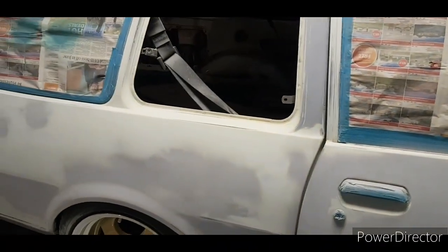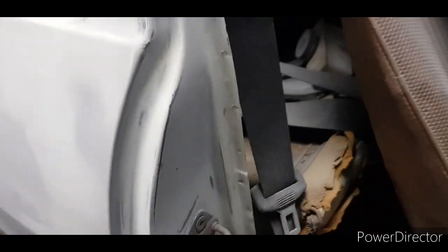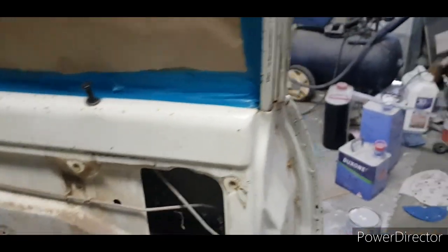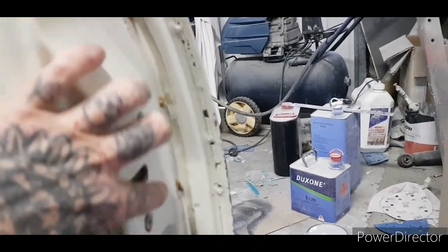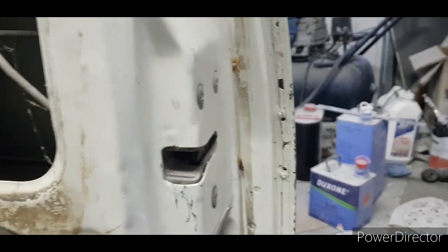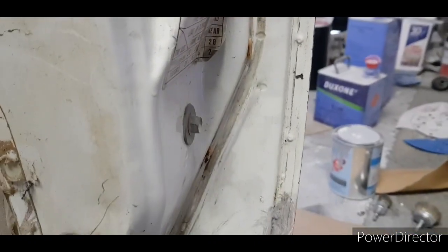I'll film masking it, and then also my pinstriping is going to come inside the door, because, you know, you might as well go all out, make it look classy. So we'll go in there. Just making the tool up to get these out. Normally, after a while, these all just pop out, but because they're original, man, I don't know what's up with them. Like, glued in there. Some muppet glued the door rubber into the bottom.